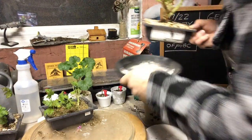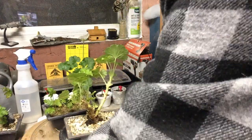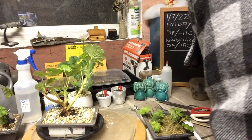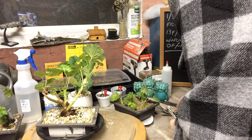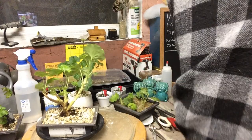Are you going to say, Tom, what's all this white stuff in there? That's the diatomaceous earth, because the ones in these big trays that were outside, I had to put them in the diatomaceous earth, because if there was any ants or anything in there, they'd crawl on that, and that would get rid of them the natural way. So that's all our stuff.